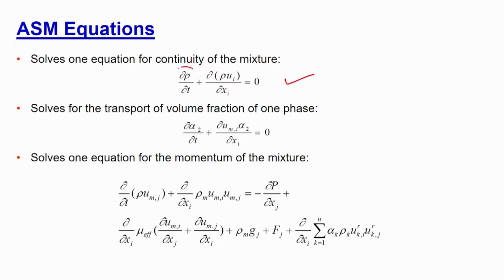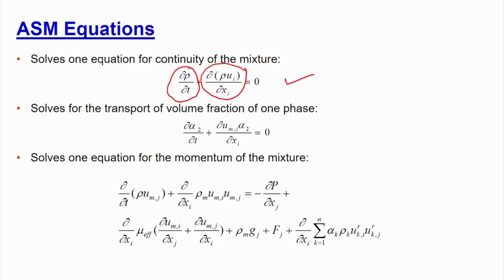If you see, this del rho upon del t term is the unsteady state mass transfer term, and this is the convective mass transfer term. So this is dou by dou x of rho u equal to 0. You are getting it from the ui and xi. It means this will be in all the 3 dimensions: del u by del x plus del v by del y plus del w by del z, or you can say del rho u1 upon del x1 plus del rho u2 upon del x2 plus del rho u3 upon del x3. So you can write it in this form, and you can solve the continuity equation.